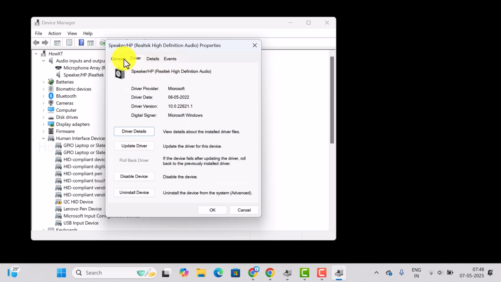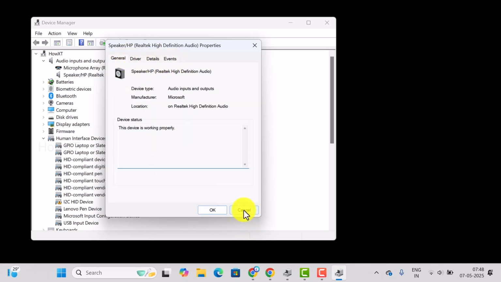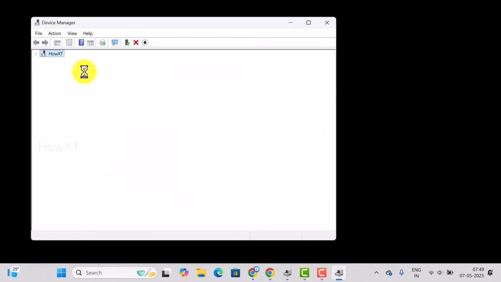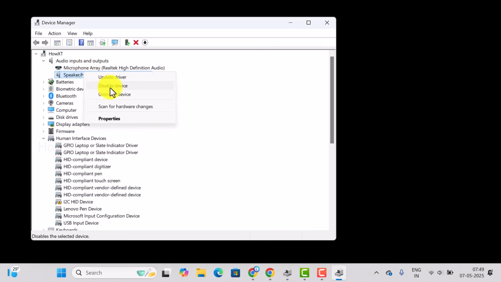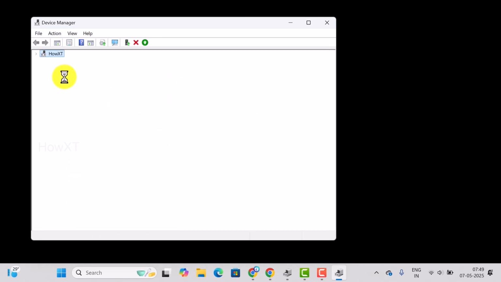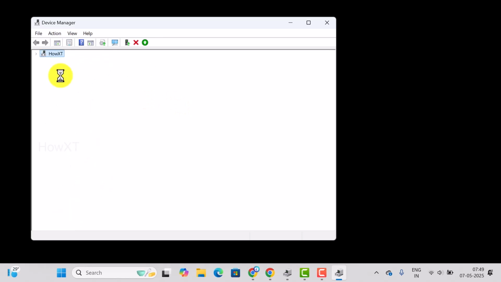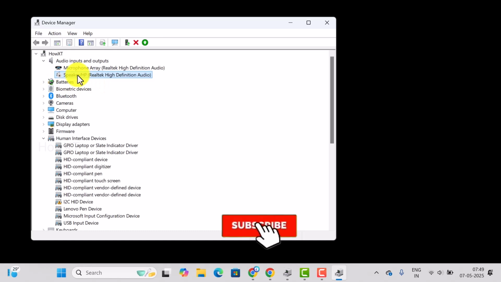So there will be options over there to enable your speaker. For example, my speaker is disabled or uninstalled, so I couldn't see the speaker options over here. Similarly, my speaker is disabled over here, as you see. You can see this kind of error, which means you can enable it. This kind of symbol will be there, as you see here, where I have disabled it. That icon will be in the downside, so my speaker might not work properly because my speaker is disabled.